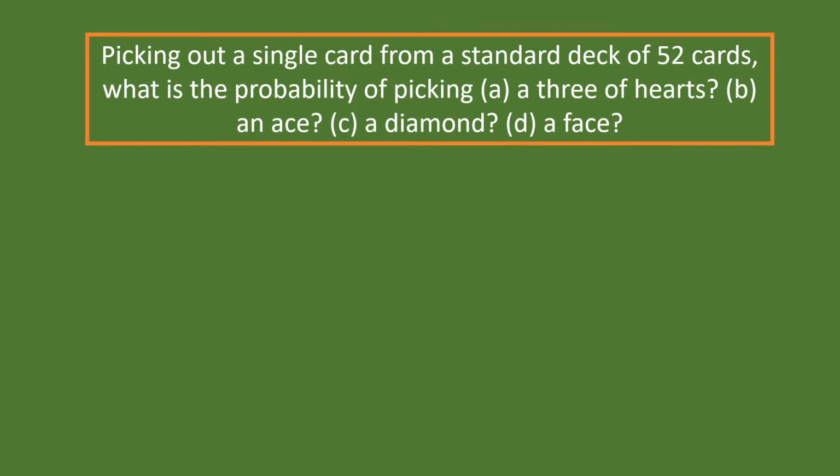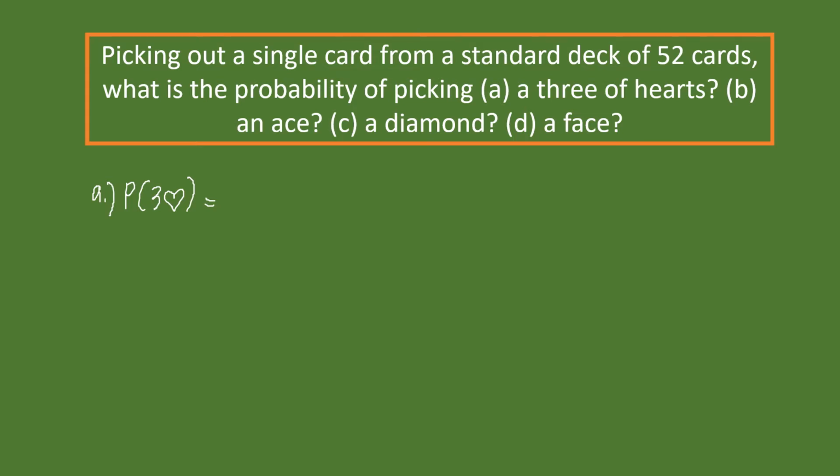Let's look at this simple example of probability. Supposing you'll be picking out a single card from a standard deck of 52 cards. What is the probability of picking a three of hearts, an ace, a diamond, and a face card? Let us begin with looking for the probability of getting a three of hearts.